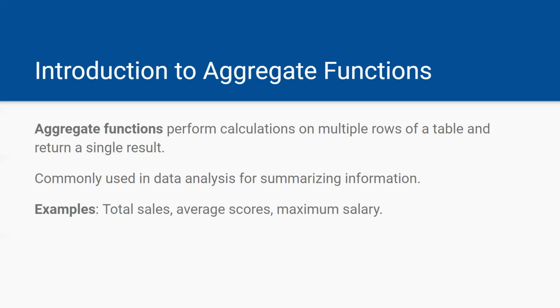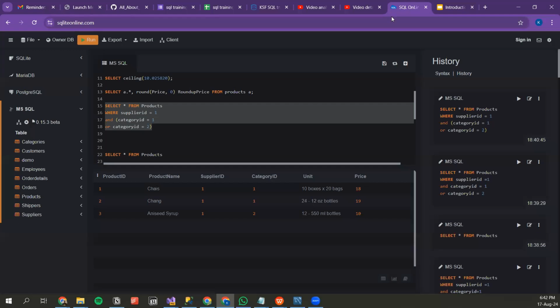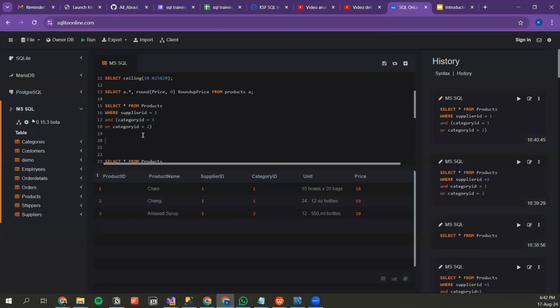Those are aggregate functions, because to achieve any of this, you have to use count, sum, or average. So we have count, which is just count. If you want to add data together, that is sum.